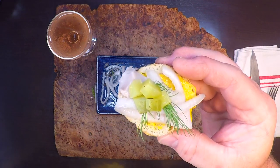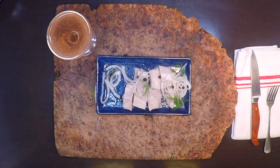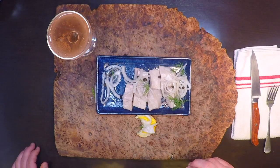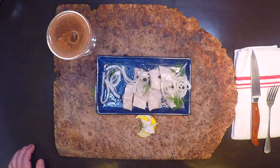Take a look at that. Ooh. That really took it up a notch. This is great on its own, but that is delicious.